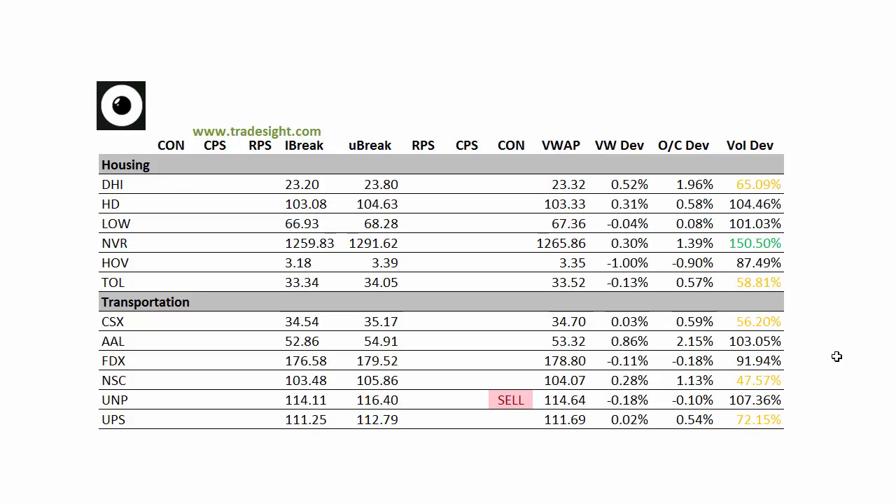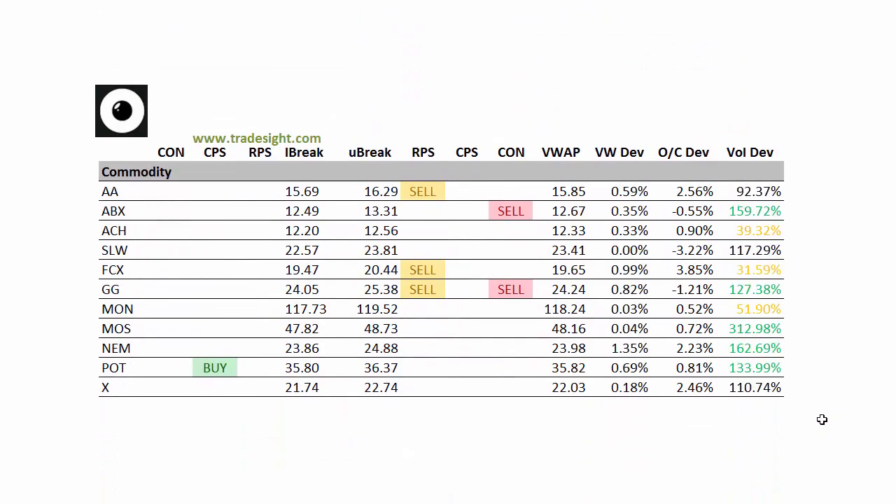Housing names are pretty quiet today for the most part, with a little bit of a bounce in EHI. Transports are chugging along — American Airlines is still hanging in there, that one's pretty strong. Delta Airlines is not as strong today, so we're starting to see a little decoupling there. Starting to see some bits of a potential change-up, so we'll definitely keep on top of those charts.